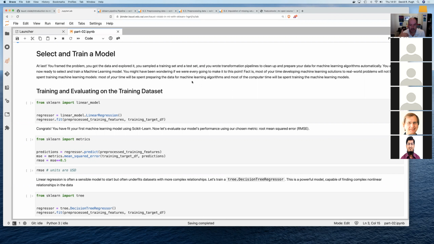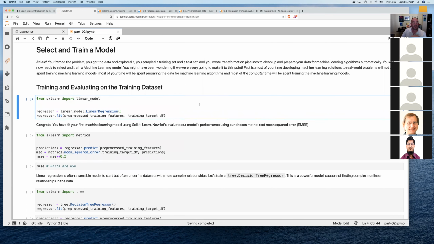Training the machine learning models is not time intensive for you. What requires a lot of your time and effort is everything up to training and evaluating the machine learning models: the pre-processing and cleaning and feature engineering, things like that.